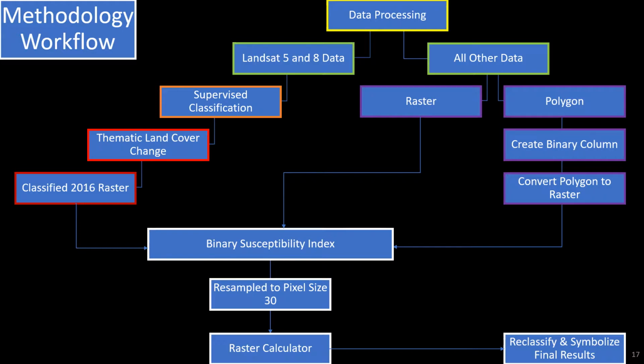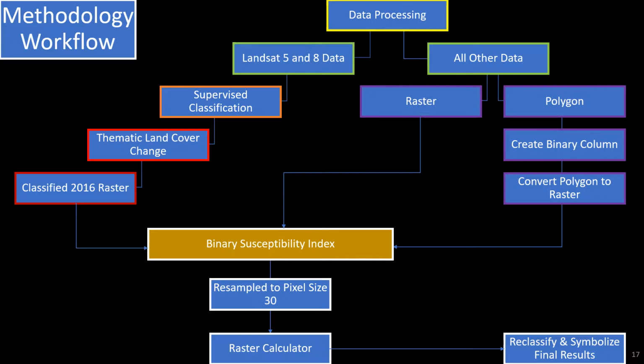When converting to a raster, I was able to select the binary column as the attribute to be represented, thus creating the binary susceptibility index at once. For all data that was already in raster form, including the Landsat data, I simply reclassified the raster into a binary susceptibility index layer. The binary susceptibility index essentially ranked the attributes by a ranking system of 0 or 1 for no susceptibility or susceptibility respectively, or from a low to high number system of 0, 1, 2, 3, depending on the layer and its attributes.